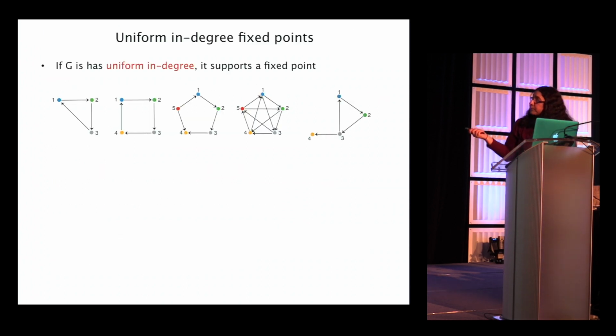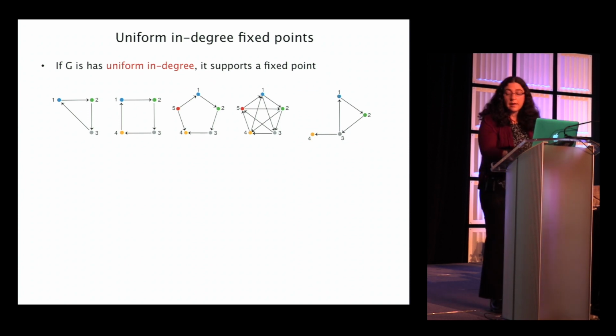So the first thing we found is that any subgraph that has uniform in-degree supports a fixed point. And what is uniform in-degree? It means every node in that subnetwork, if you restrict to the subnetwork, has the same in-degree. So in particular, a simple cycle is uniform in-degree 1. Whether it's a 3-cycle, a 4-cycle, a 5-cycle, an n-cycle, those are all uniform in-degree 1. But you can also, of course, have uniform in-degree 2. And it doesn't have to be cyclically symmetric. So here's an example. We call this one the Tadpole. So it's a 3-cycle and then has this thing hanging out. And it's also uniform in-degree 1. All of these guys support stable fixed points.